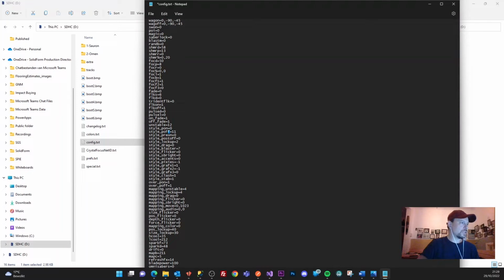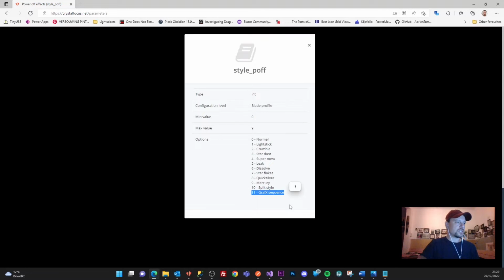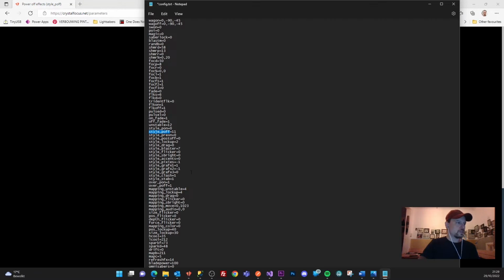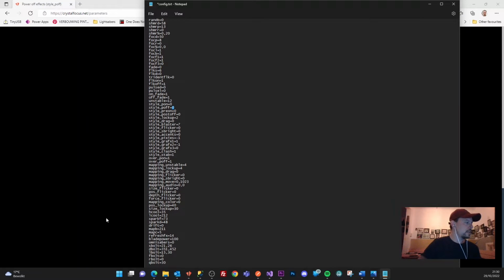The same goes for the power off effect. And I do like to check this. The power off effect again. Let's have a look. 11 is the GraFx, and you see all the other options are linked right here. So we can also set this to 0. The same goes for the power off effects, 0. And are there any other effects? Power on, power off. I do believe we should have a post off effect, and I don't see it right now. So let's have a look.